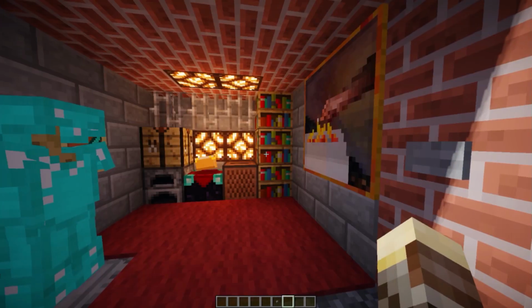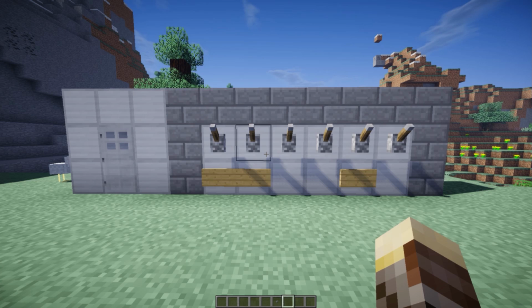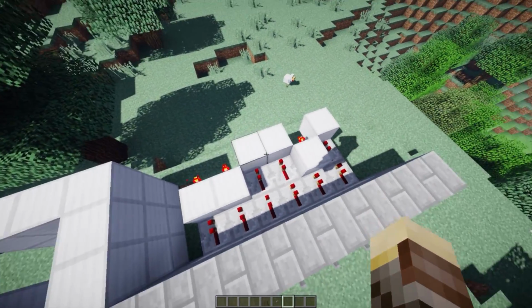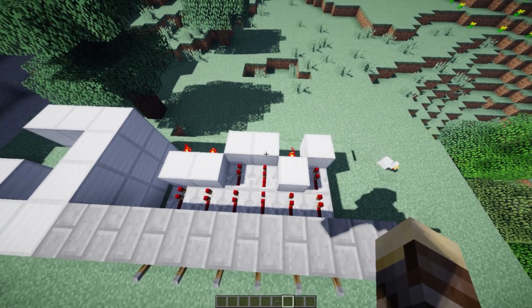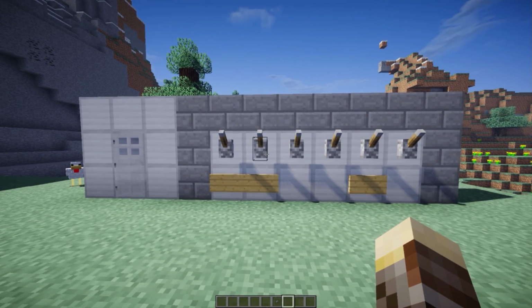T flip-flop method. Now this is going to be a passcode locked door, and this is going to use simple levers to create a combination lock. Now if you guys don't know how this works, you basically just have inverted torches that activate and deactivate one redstone signal, so you have to get the right combination in order to open up the door.